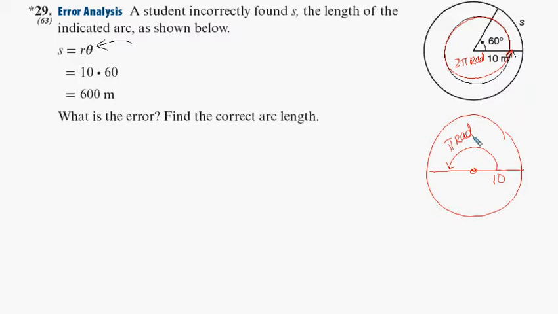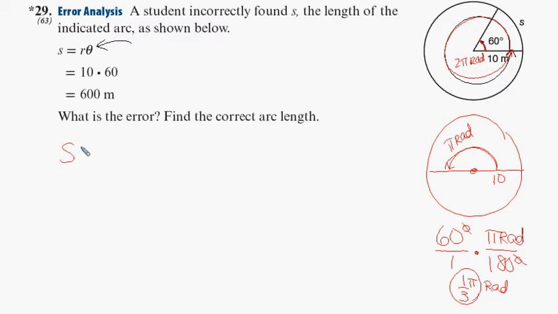So I know that it's easier for you to think in terms of degrees because that's what you've been used to. So if you can think of this as 180 degrees, what fraction of 180 degrees is 60? Or can you change 60 degrees into radians? If you have 60 degrees and you have to change that into radians, I'll just say 60 degrees over 1, and our conversion factor for radians is 180 degrees over pi, or pi radians over 180 degrees. Notice the degrees cancel, and we're left with, well, essentially 1/3 pi radians, okay? So 1/3 pi radians, the units for radians just kind of come tagging along.